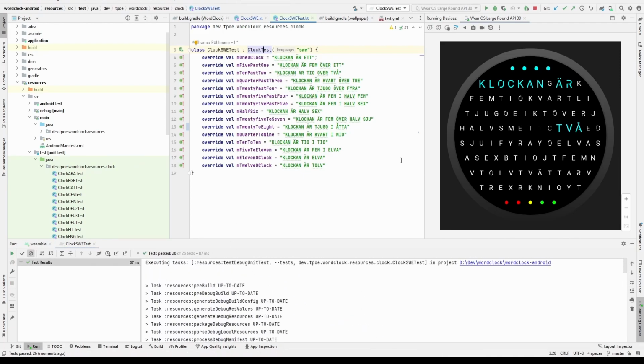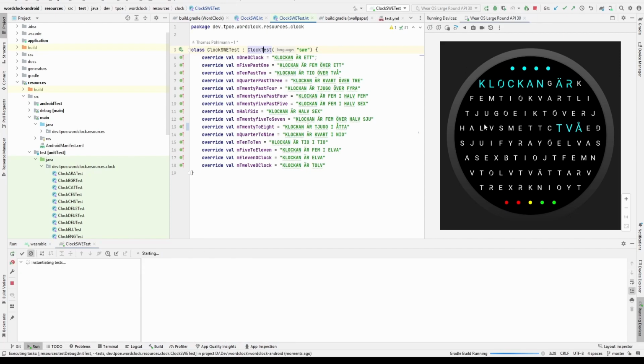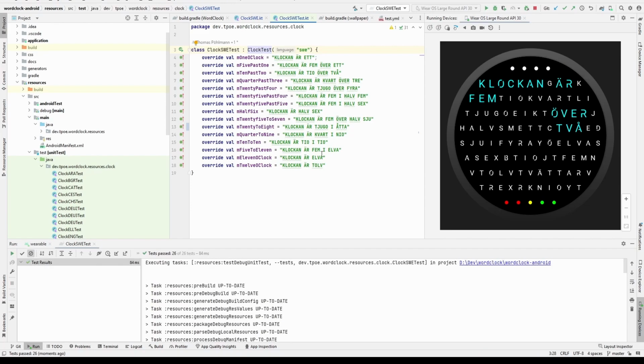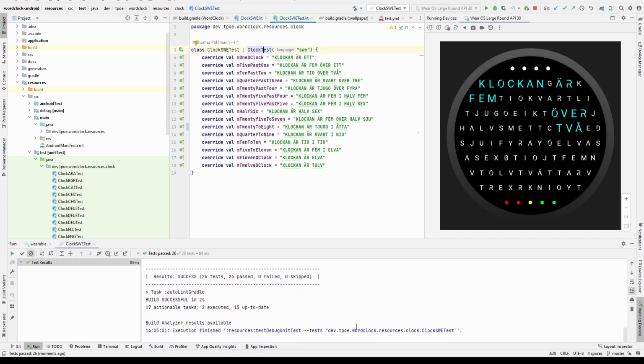Perfect. Then we can just try to update the emulator. Here the test variable. So let's refresh.